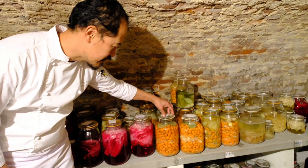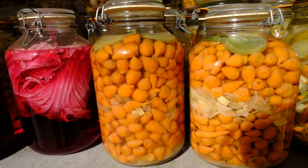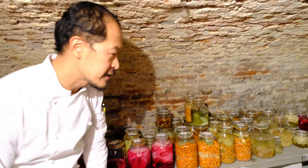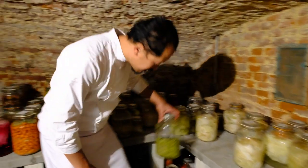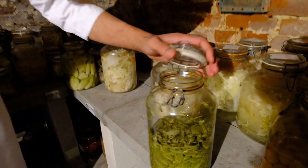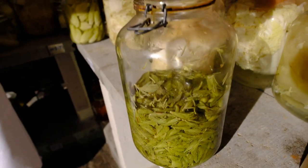My preference goes to the carrots. It's a fermented carrot, the small ones coming from the garden. We use the Korean whey — it means we use a lot of garlic, ginger inside. We have some special things like pine. It's really nice, a lot of flavor, and it's really good to give some freshness to winter dishes.